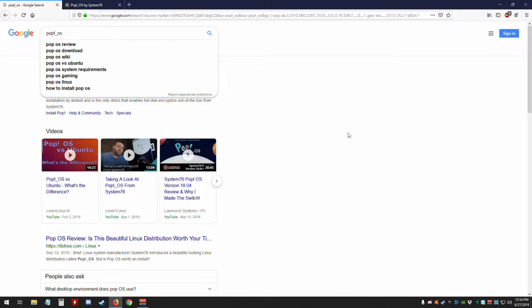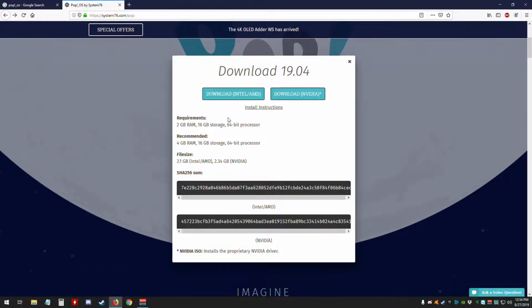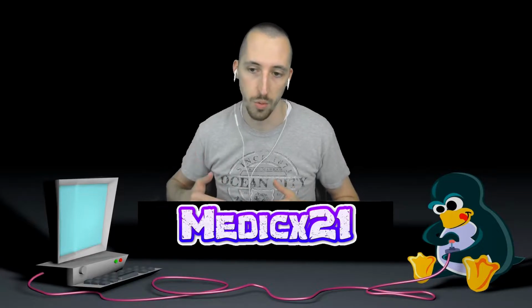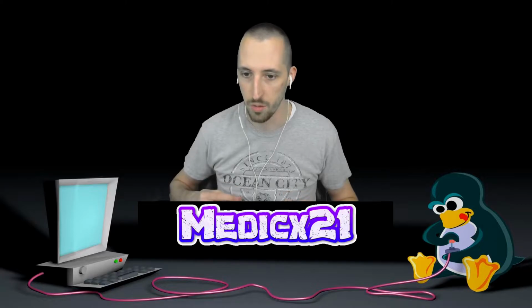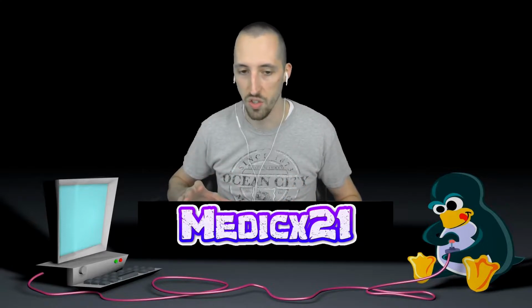Alright, so the first thing that we gotta do is we have to go download Pop!_OS. Now, I do show how to do this on Ubuntu, but we're gonna do Pop!_OS first, and I will say that this worked much better on Pop!_OS than it did for me on Ubuntu. However, I think if I spent more time working on Ubuntu, I probably would have been able to figure out some of the issues, but we'll get into those later on.